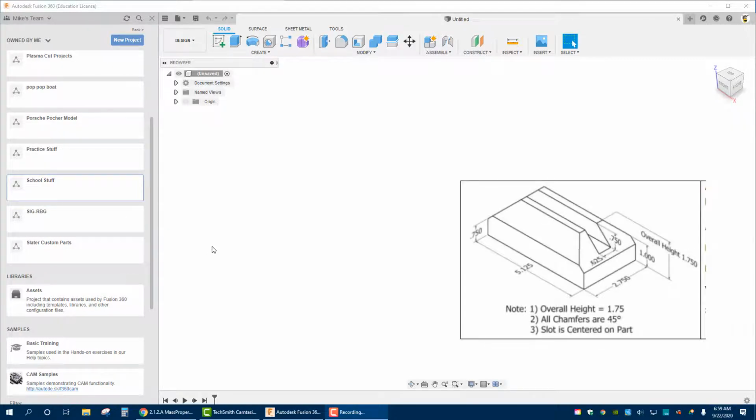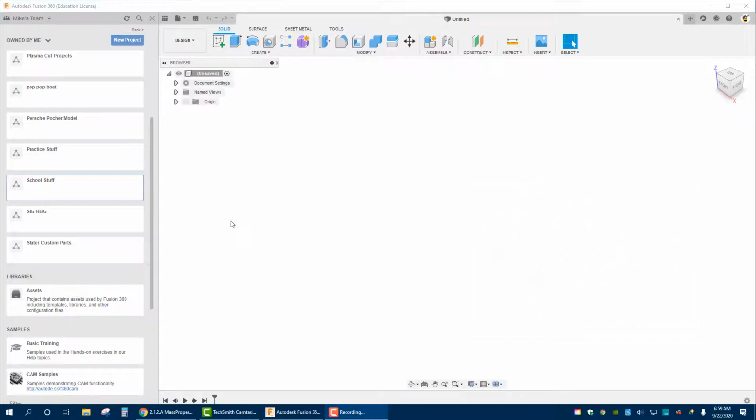Now, most of you that have had me before are pretty familiar with Inventor, and now we're going to be switching over to Fusion 360 for the ability to basically access stuff from home relatively easy. If you remember from the past, trying to do that with Inventor and saving things maybe to Google Drive or some other aspect usually was a little rough. And also another advantage of this is that it can be used on a Mac.